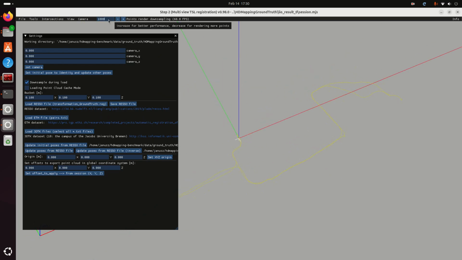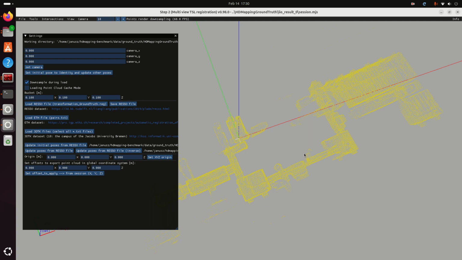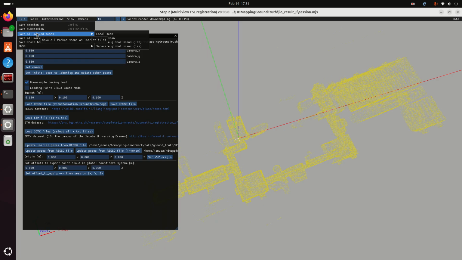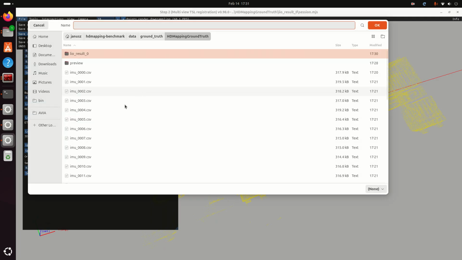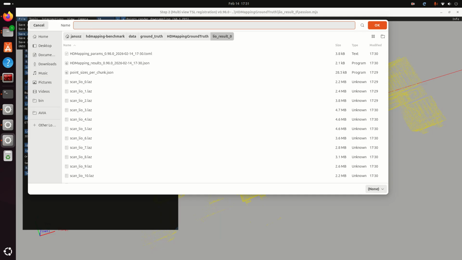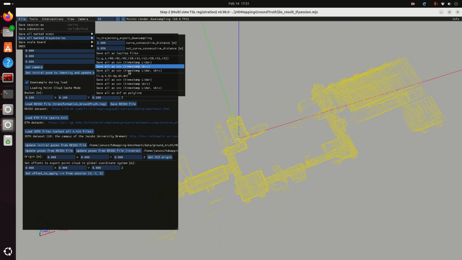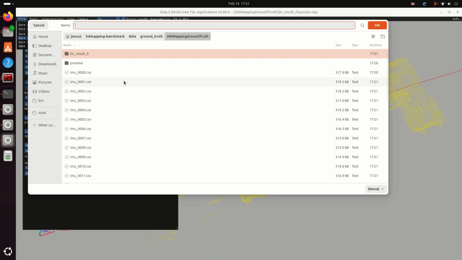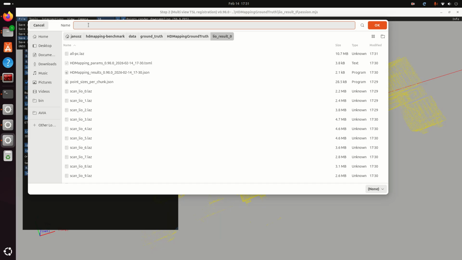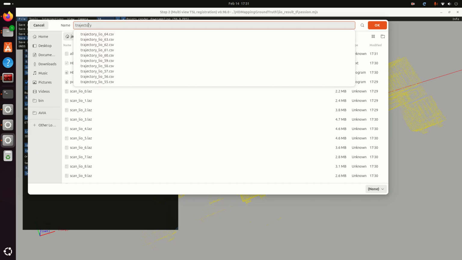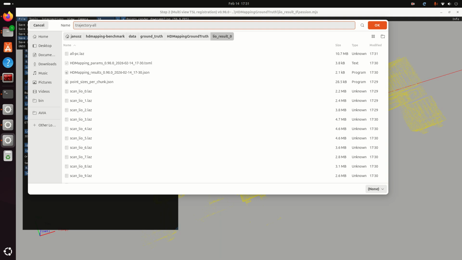Okay, this is the ground truth session, so we can export the point cloud, save all marked scans as a global scan, and it will be all PC LAZ, and we will save all marked trajectories as XYZ and quaternion format for further quantitative and qualitative analysis. Trajectory all CSV.